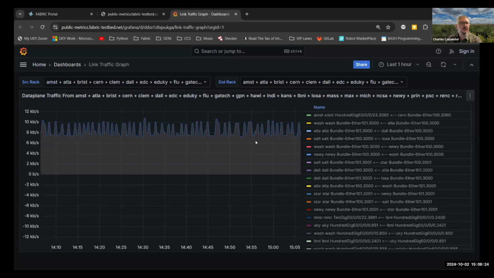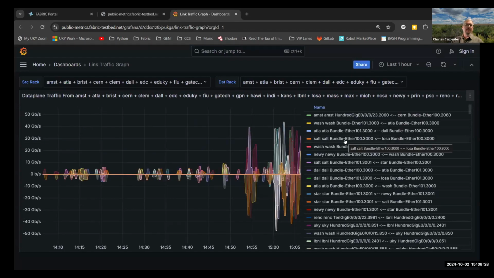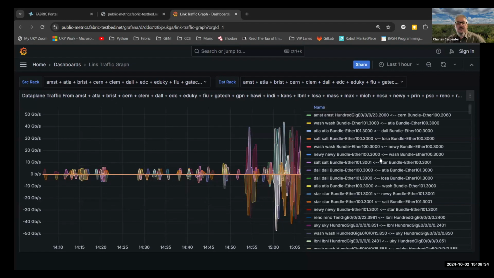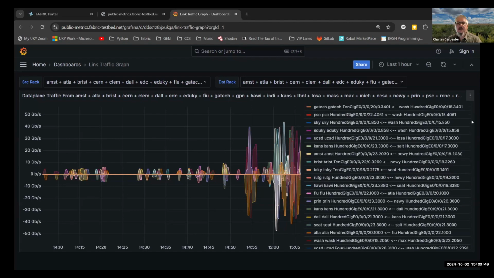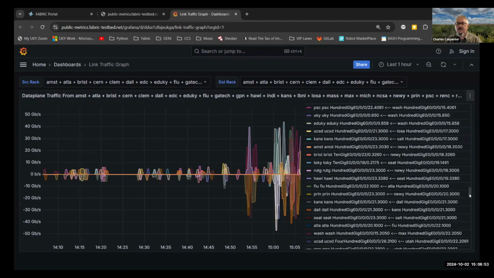If you remember that picture I showed just a minute ago with all the sites on it, all the yellow lines and the blue lines, these are all the sites that are on there. Just a big long list. And you can see that we have a lot of data. We have the information from every link that connects all the racks. Not every rack is connected to every other rack, but a lot of them are connected to more than one rack. If you scroll down here, you can see that it is a long list.